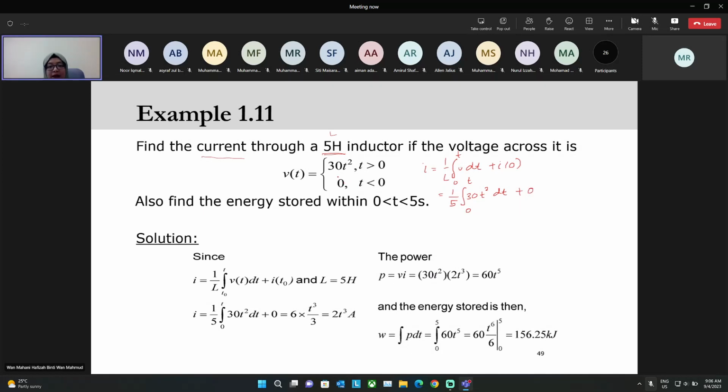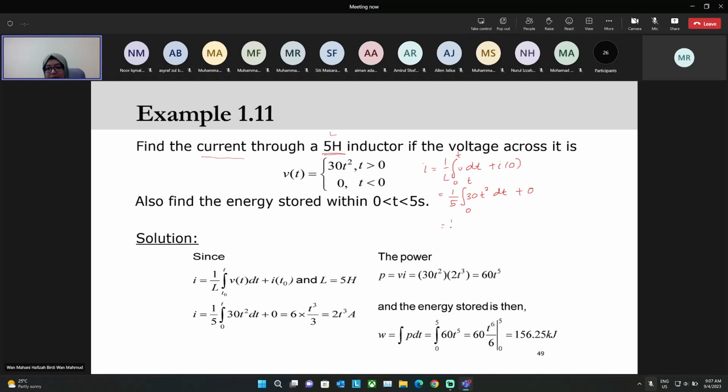Okay, sometimes dia tak bagi equation macam ni. Dia bagi equation atas je, lepas tu dia mention, assume the initial current is 0. Pun letak belakang ni lah, kosong. But just bear in mind lah, it is possible to have other value than 0 sebenarnya. So that's why bila buat latihan, always practice to use this equation instead of you terus hilangkan belakang ni. Sebab ada time dia value dia bukan kosong, so you kena letak.